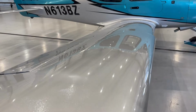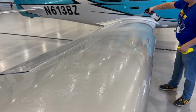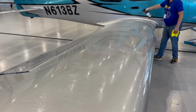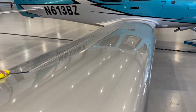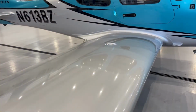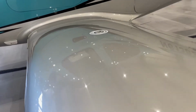All right, so now we're going to use our 40-to-1 dilution of release. We're going to do the tops of the wings. We're going to get a nice coat of release on here. We're actually going to adjust this to spray a little bit more instead of the chute. We're going to mist this right onto the top of the wing. We'll wipe it off with a clean and dry microfiber rag. Just did this wing and look how shiny and clean it is. You can see the reflection.